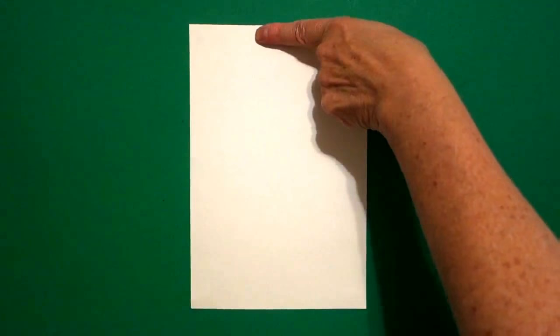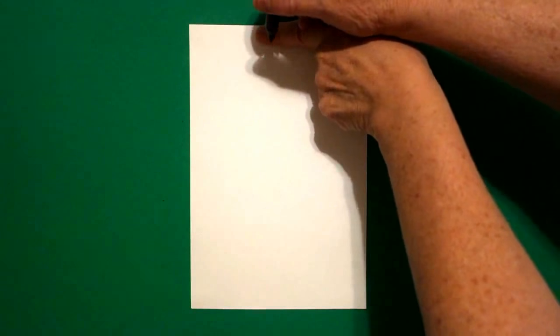Okay, let's draw. Today's project is how to draw a Day of the Dead Senorita, or lady.